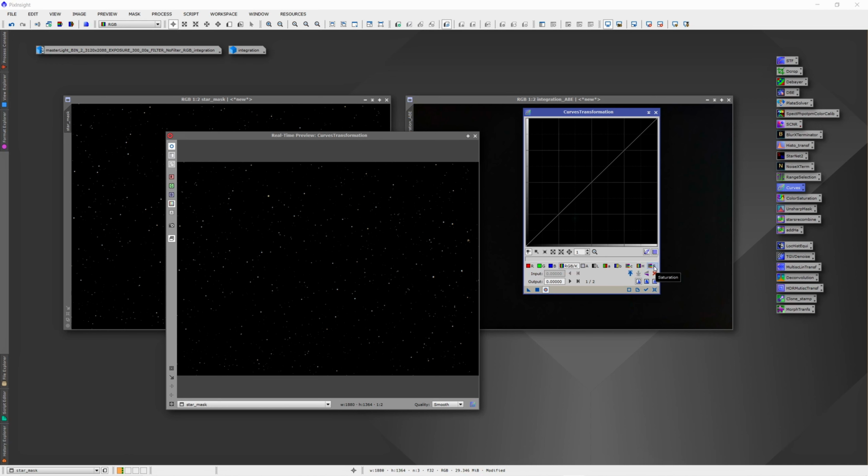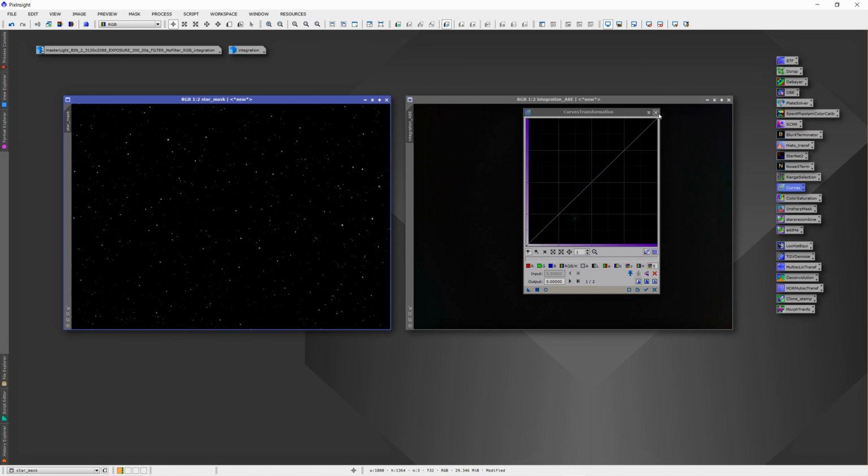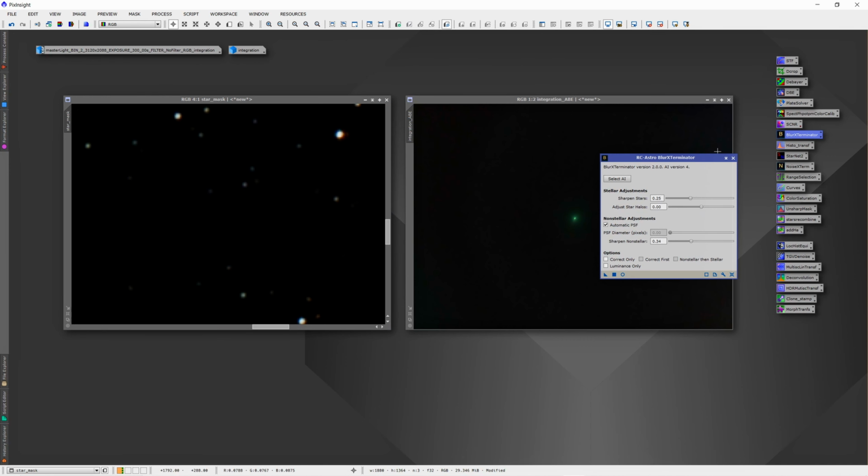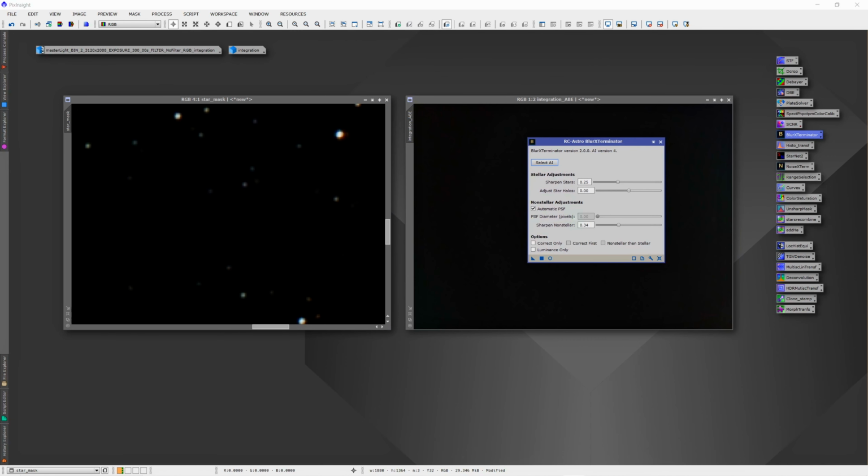You're also able to increase the saturation by clicking here and use this line here and do the same as stretching, but this is fine so far. So personal decision, what you like here. The stars are really looking really nice, so round. If they are not, you can use, for example, this paid plugin, it's called BlurXterminator. Or if you have some star trailing, this is excellent, but this is looking really nice.